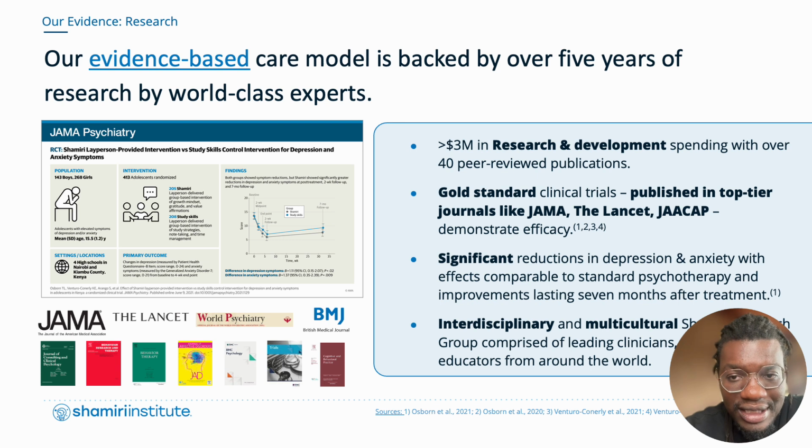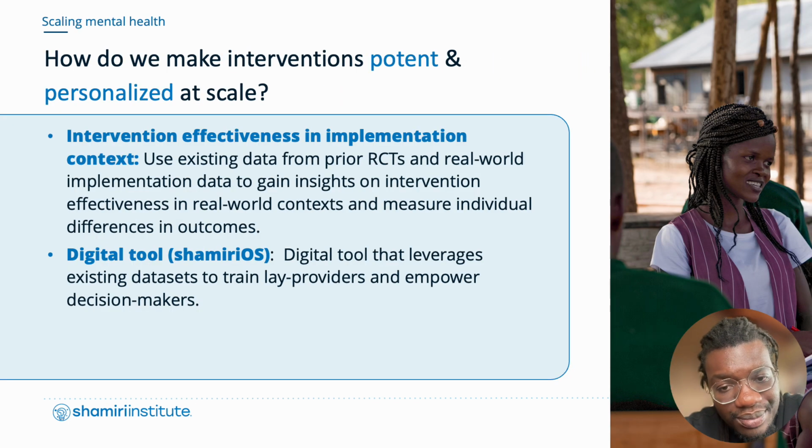I will now transition to talk about what we want to specifically do with this prize. We have two broad objectives. Our first objective: we have already shown that the interventions can be effective in clinical contexts and research trials, but can we show that they can be effective in a real-world implementation context?